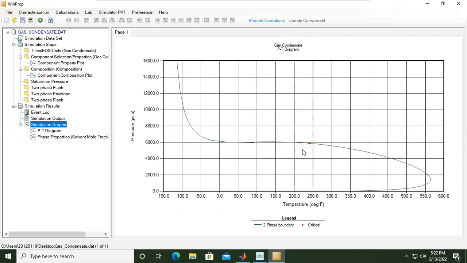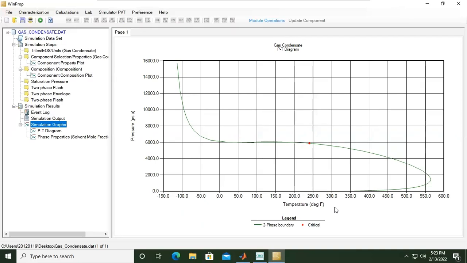Inside this dome, you will have gas-liquid mixtures. Whereas above this dome, at higher temperature and higher pressure, you will have gas phase. Inside this dome, below this line, you will have mixtures: condensate as liquid and gas itself as gas phase, which is very important for you to know, at which phase your fluid is during the history of your pressure.